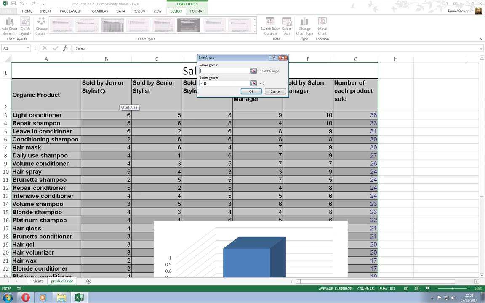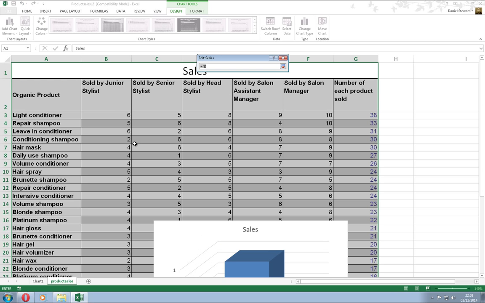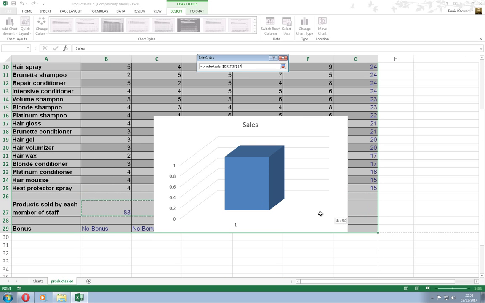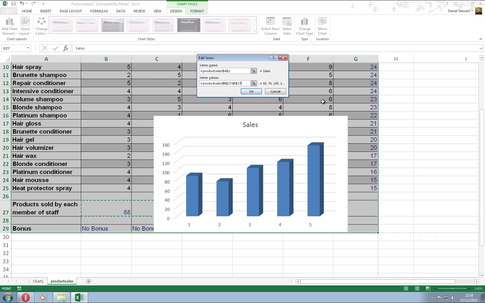So by adding it, what I now need is I need to put in the series. So the series is going to be the numbers that we're looking at. So the numbers are the totals at the bottom. So by selecting these, it's not easy to see because the chart's in the way, but we can see that's the same shape as we were looking at earlier now. So they're the numbers, but you can see the titles are wrong. We've just got 1, 2, 3, 4, 5.